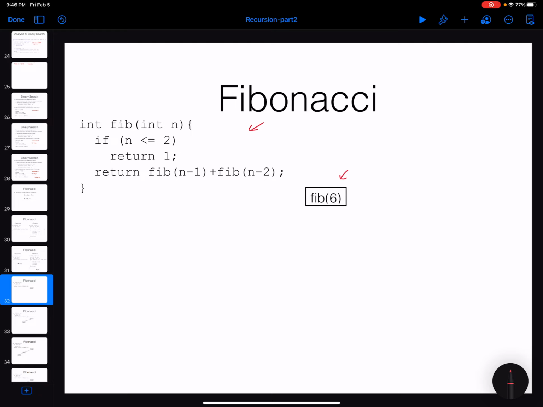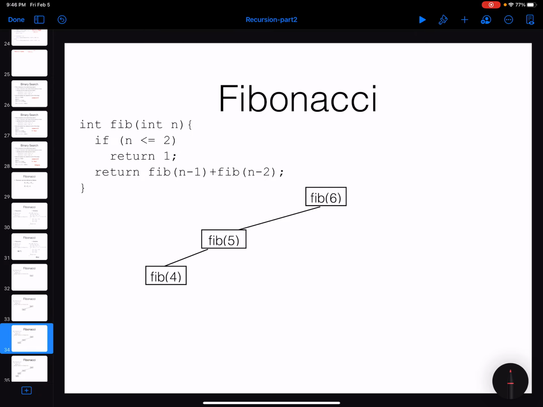Remember, Fib6 was calling Fib5, so this function call would be happening. Then you know that before coming back to calculate Fib4, you need to first calculate Fib5. We have done this discussion in the previous video.